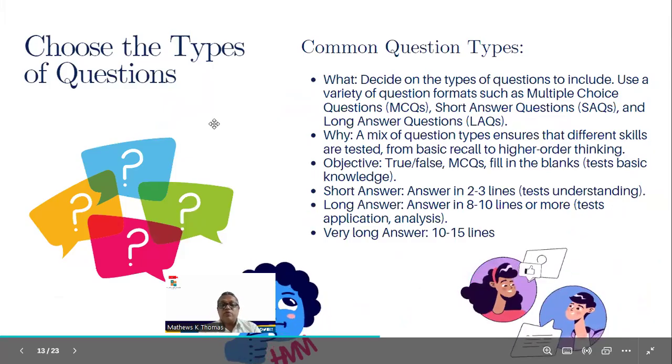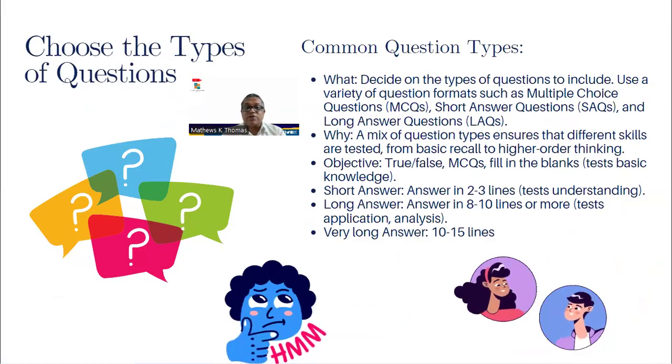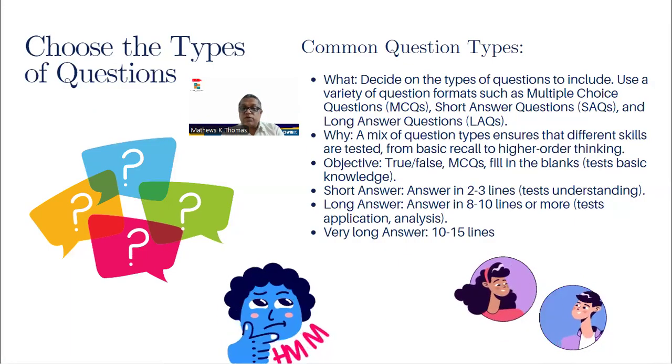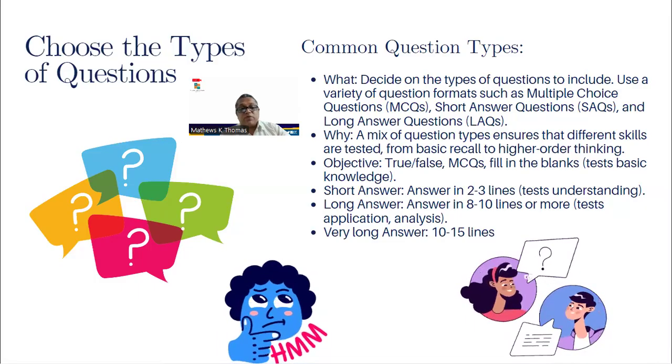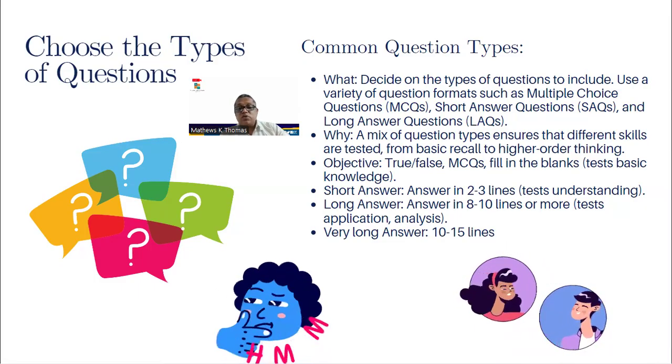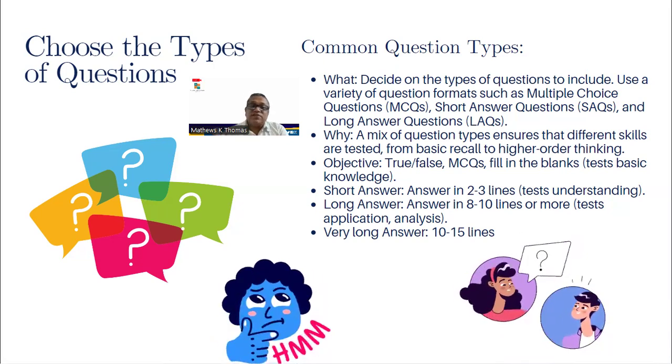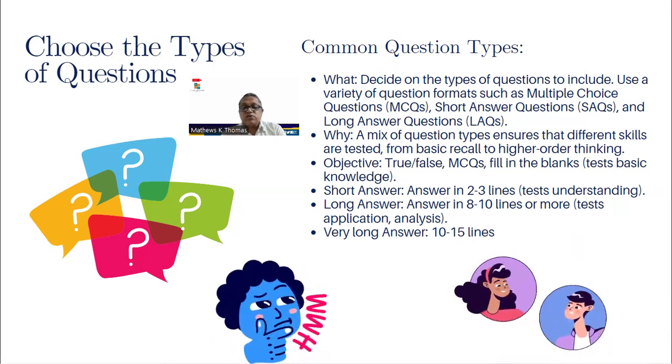Then the type of question. What is the type of question that I want for my question paper? That also I will decide. Whether it is MCQ, fill in the blanks, match the following, short answer type, 1 mark questions, long answer type questions, or a mixture of questions have to be added in this. Assertion, reasoning, higher order thinking skills, all this.